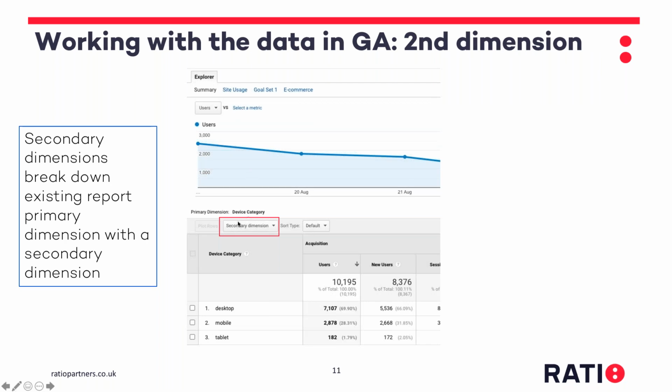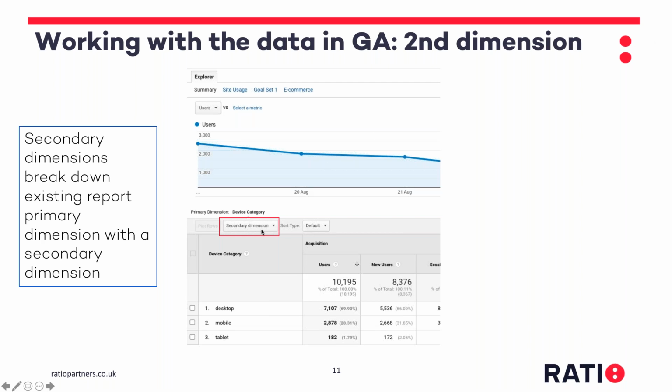The second option is that we can use something called a secondary dimension. So in this case, I've got a report which is actually the device report. So it's a screenshot of a device report where the dimension is the actual type of device, so desktop, mobile, or tablet, and the metric in this case could be users, new users, or, it's a bit hidden, sessions. And a secondary dimension, rather than a segment, which when you apply it to the report filters everything here by what you've specified in the segment, a secondary dimension breaks down these different rows of the report, so desktop, mobile, or tablet, by whichever additional dimension it is that you want to include.